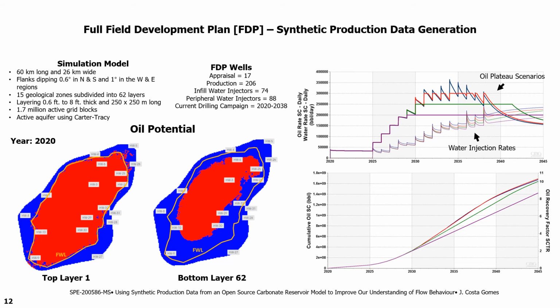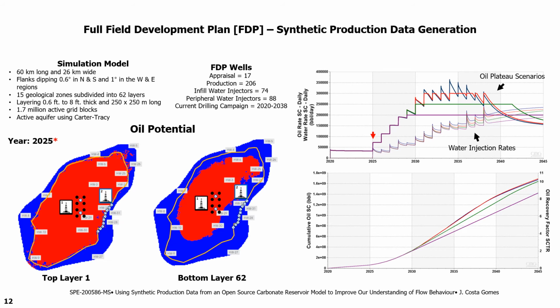level. And then we started a drilling campaign of 18 years where we drilled 206 production wells, 74 infill water injectors, and 88 peripheral water injectors, which I will show you in the next couple slides. On the top right hand side, we have the oil rates and water injection rates, showing you different multiple oil plateau scenarios. And at the bottom right, we have the cumulative oil and oil recovery percentages for these different scenarios.